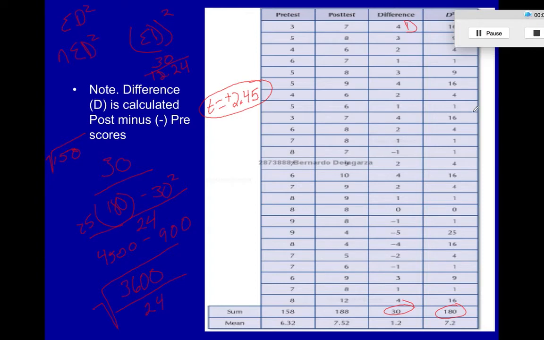So remember, in our equation, the first part that we need to do is always calculate sample size. In this particular case, the number of paired observations that we had, 25, for our sample size. We know what degrees of freedom are in this particular case because it's n minus 1, so we were able to calculate that value, so that gives me a value of 24. That's going to be the denominator of the fraction that's in the denominator of our formula. Now we have to take the sum of our differences, or first we have to calculate our differences. Remember, that's post-test minus pre-test to give us all our values. Then we take the sum of those values. That's going to be my numerator. So in our particular case, it was a value of 30. That's my numerator in my formula.